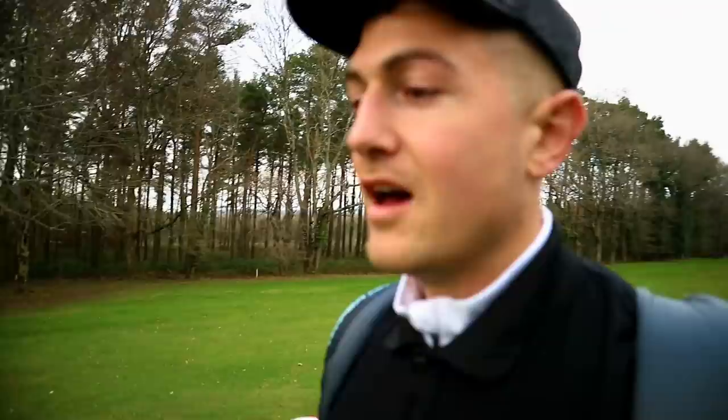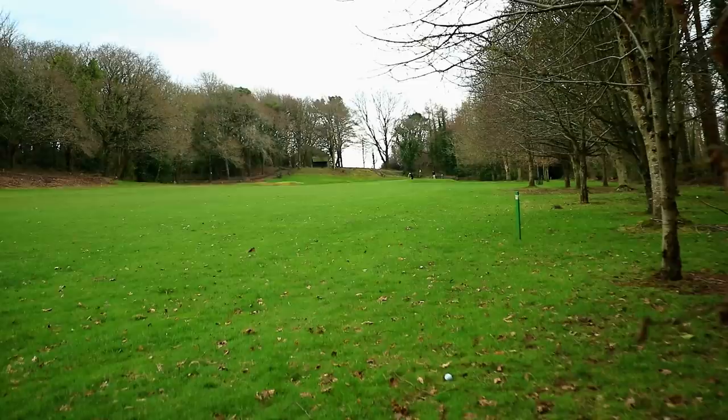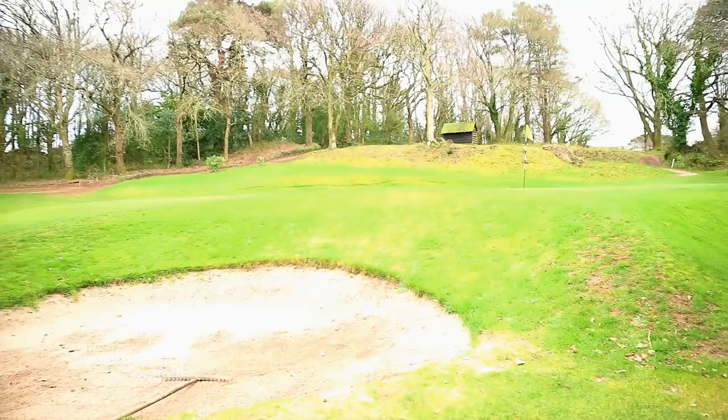Alright, so we've got 150 up the hill to a pretty small target, and I need to get a camera that actually focuses — it's starting to really piss me off. Small target, 150 yards, gotta keep it under the branches. The main reason for trying to get my game together and sort the short game out is because I'm doing a new YouTube series called 'The Chaff Chap' — it's based around my journey to the Open, which I'm never going to qualify for. But it's called 'The Chaff Chap Does the Open Qualifying' — it's got a good ring to it.